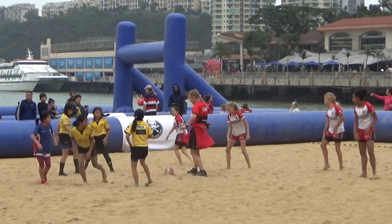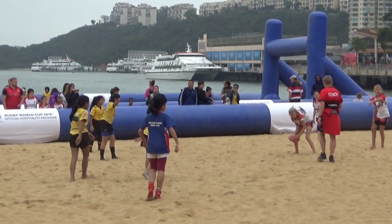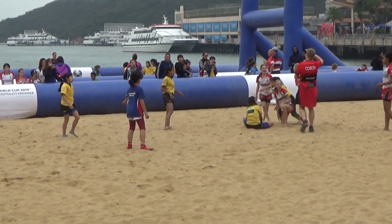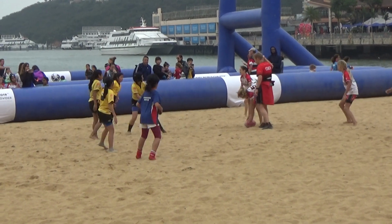Behind me. Watch. We're going to play Sandy Bay. Now, one thing: do not lean on the barriers. Okay, watch. Pass the ball out wide. Watch the game. Girls, see how they spread out?